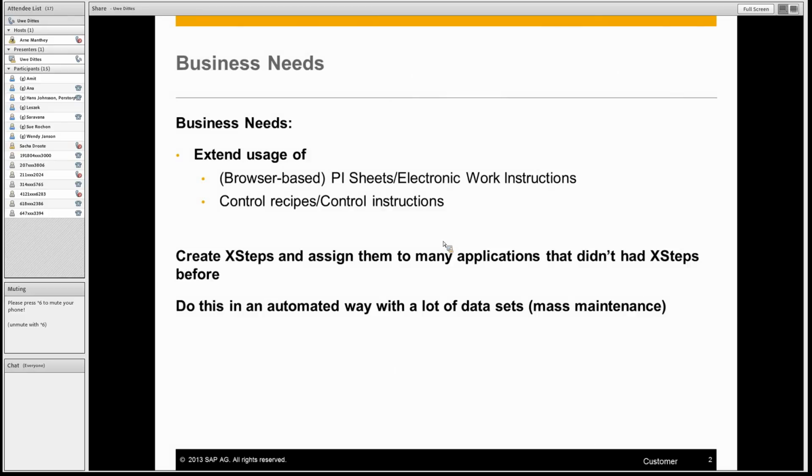And the problem that you have in general is that the XStep editor, the way how XSteps are maintained, hasn't foreseen or hasn't implemented any functionality that allows master data maintenance. So if you create execution steps in the applications, you call the XStep editor and you do the building of the execution step, the XStep tree, step by step, with the user input, and also the XStep objects are then created. But this isn't really comfortable if you have to maintain a lot of data.